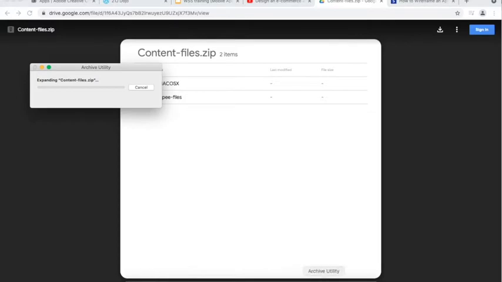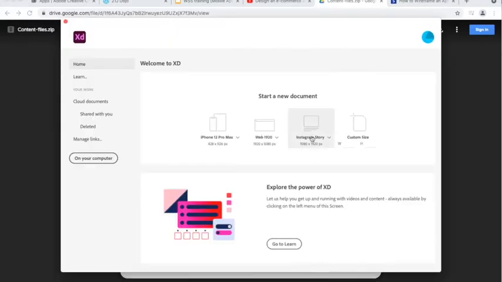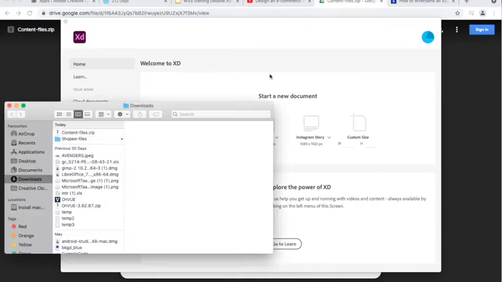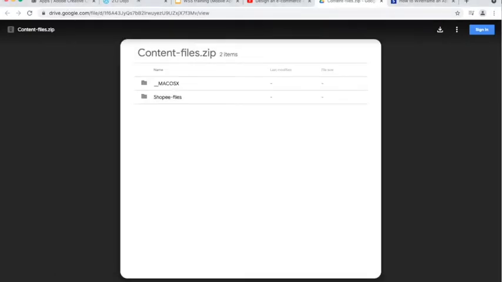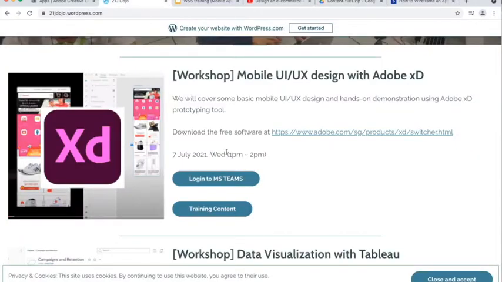You can start your Adobe XD if you have not started the Adobe XD. For those who are not able to access the Adobe XD, you can actually go over to the web page I showed you earlier. So the link to download Adobe XD is over here. Okay, you can download Adobe XD.